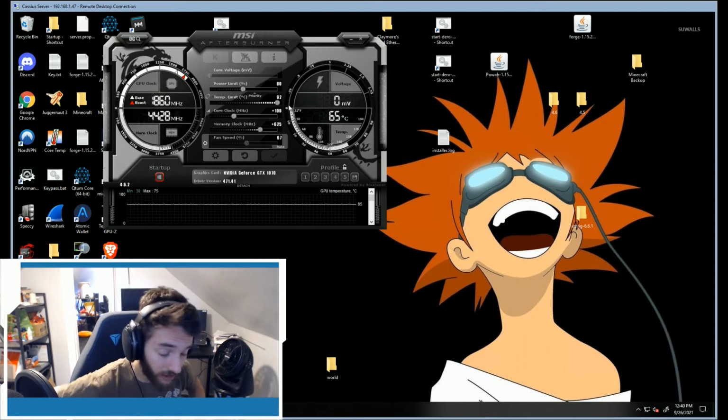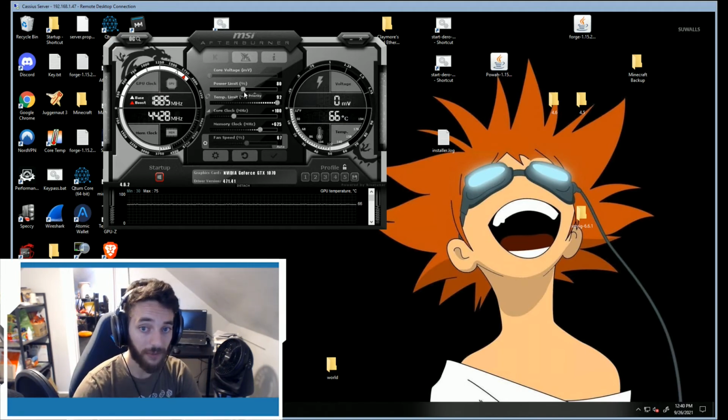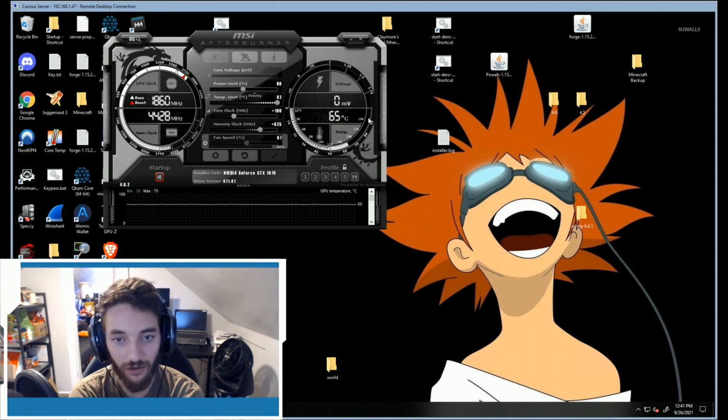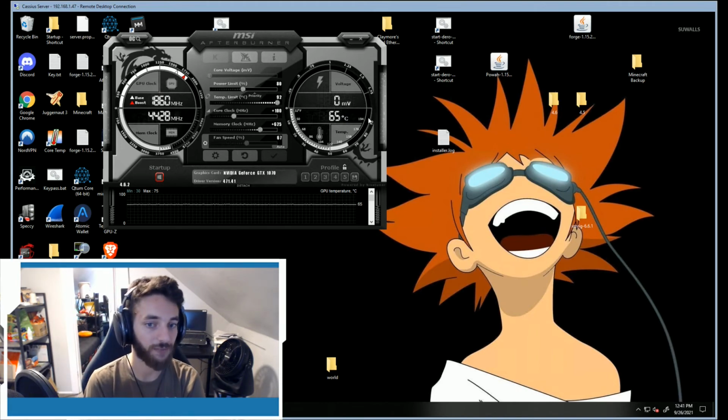But you can see right here on MSI Afterburner that I have my graphic card set to only have a power limit of 80%. So I only want it to use 80% of the power that it's capable of. I don't want it going over. You gotta realize most of these graphic cards are made for gaming, and we're not gaming. We only need certain parts of the graphic card to be doing certain kind of computing. So we can achieve basically the same results with 20 to 40% less power.